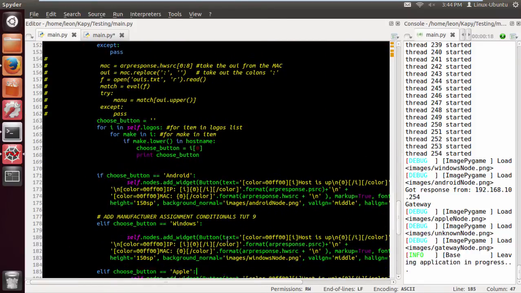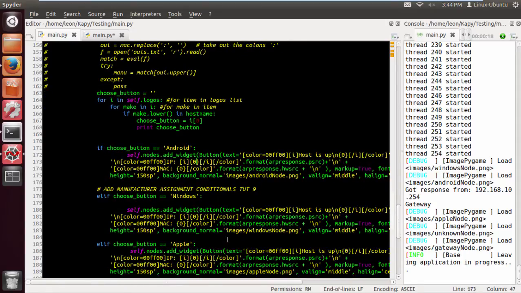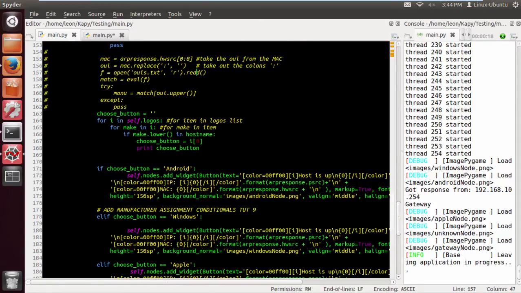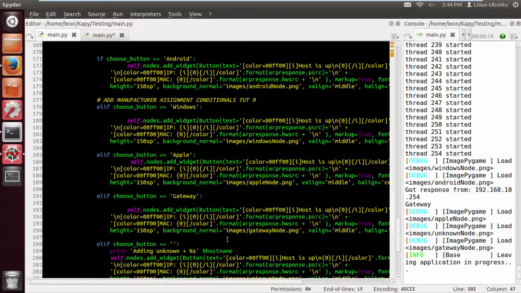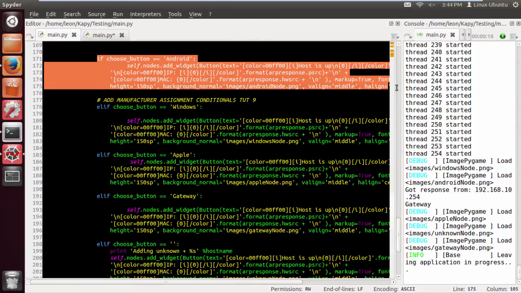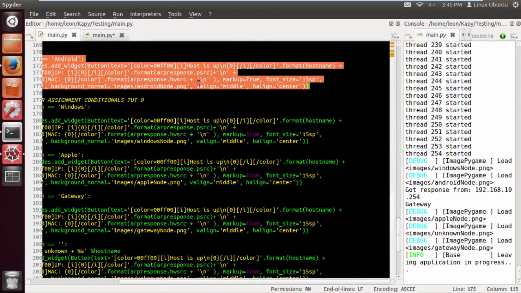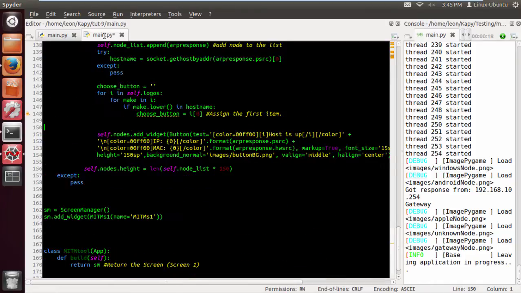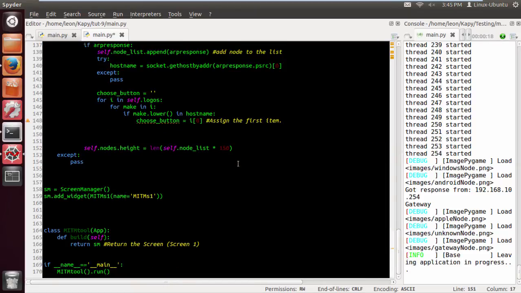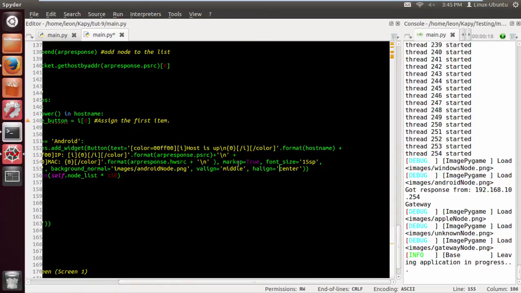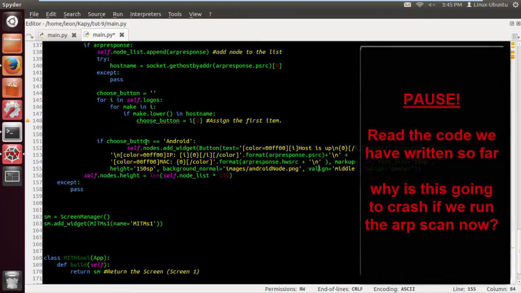So we come down here, just have a little look. Here's some code for the next tutorial, and here's some code I prepared earlier. I've just formatted the text a little bit better. Obviously you can do what you like with it, guys. You can make it whatever color you want. You can format it if you want the IP at the bottom or the MAC at the top or whatever. Whatever you think is relevant, whatever you think is important, put it on the node list so you get the information you need.